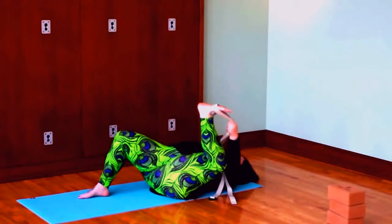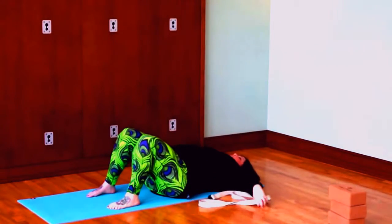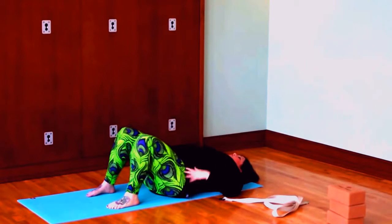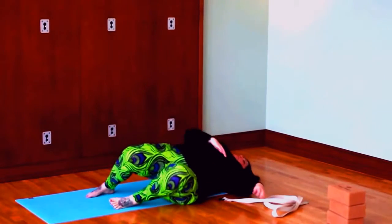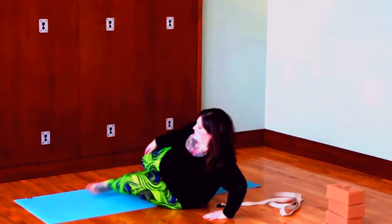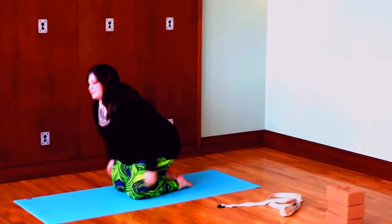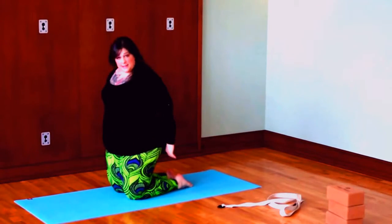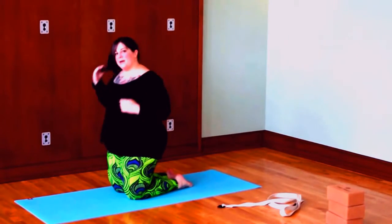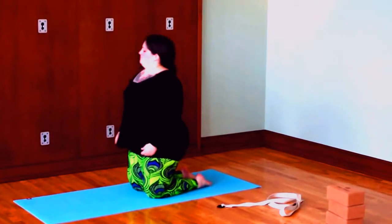All right, so now we're going to release that strap and return that foot to the mat. And we're going to come to our hands and knees. So gently just roll to one side, and then you can press yourself up, and we'll come to hands and knees. If your knees are sensitive, I recommend putting a blanket underneath them. You can also take another yoga mat and kind of double that up and stick it underneath your knees.